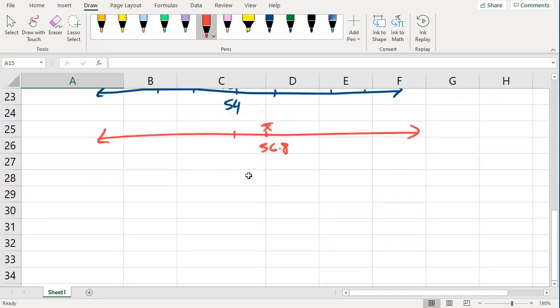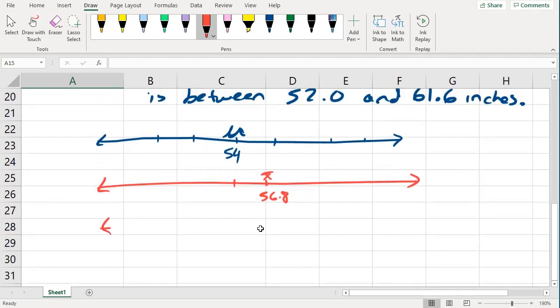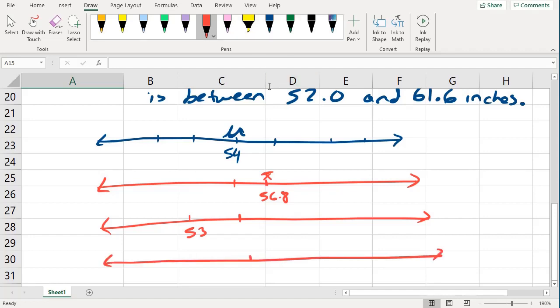And I could go out and get another sample. I don't know if I have the resources to do that, but suppose I do, and I get another sample, and their sample average is, let me change that actually. Let's change this to 53. So I could go out and get another sample, of course. They're random samples, so this one might be 55. Every sample average is going to be slightly different.